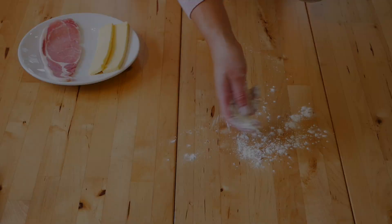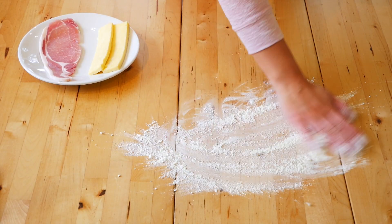First thing you want to do is preheat your oven to 180 degrees fan. If you need any conversions, make sure you look at the description. This makes two portions. I've used a 375g pack of pre-made and pre-rolled puff pastry. There will be a little bit of pastry left over, but you can make those into little mini cheese rolls — don't waste it! I've greased and lined one baking tray with some baking parchment.